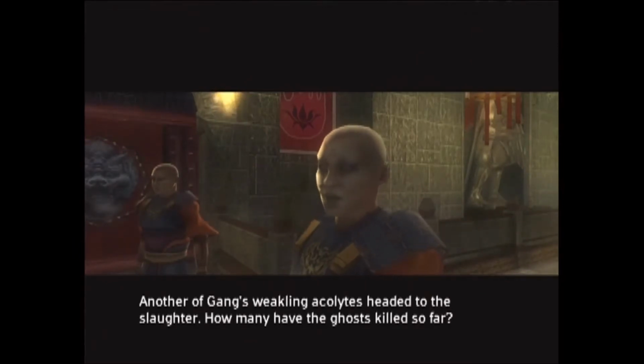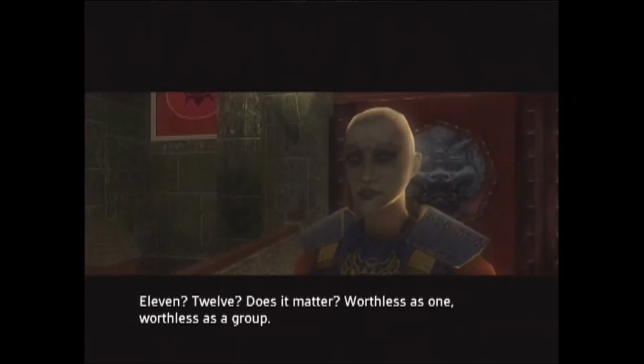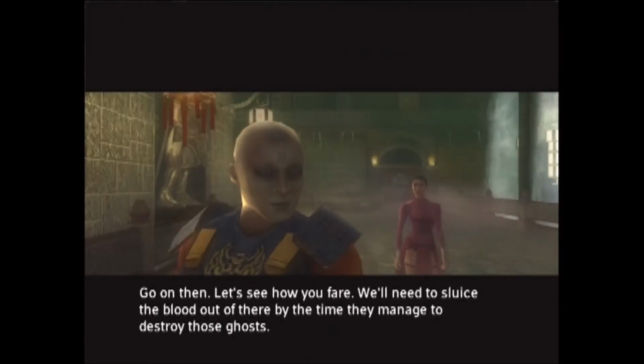Weakling acolytes headed to the slaughter. How many of the ghosts killed so far? 11, 12, does it matter? Worthless as one, worthless as a group. Go on, then. Let's see how you fare. We'll need to sluice the blood out of there by the time they manage to destroy those ghosts.